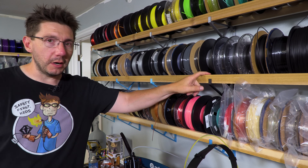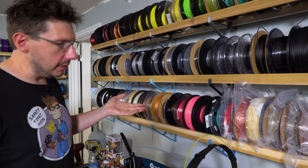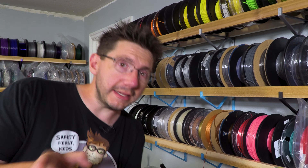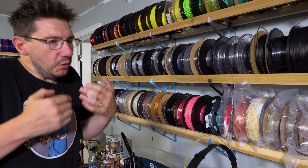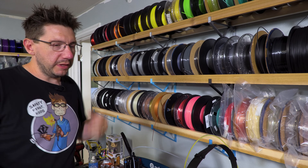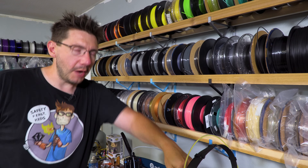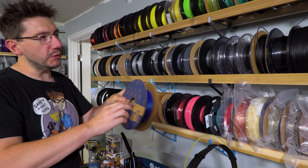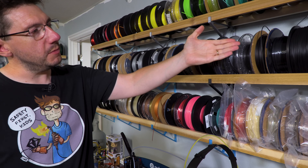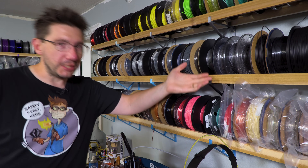These two pieces of lumber are the same size and the brackets are 16 inches on center. When designing, it would be optimal if you didn't have to upset any of the existing spools in order to hang a spool, because the spool I want to use isn't always going to be directly above the printer I want to use. The Hi-Five Blue spool may have to hang in front of other spools, so you wouldn't be able to remove one of those to hang the spool holder. That's just something to consider.